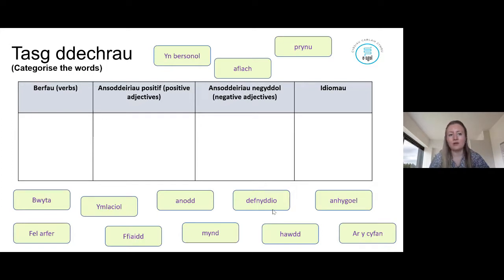Let's have a look at the ansoddeiriau positive now, the positive adjectives. Can you pop your answers in there? So, Diane, lots of you got those ones. Pop your answers in the chat box. Which one of those words is a positive adjective? So which one of them would you use if you were saying dwi'n hoffi something, achos mae'n, and then you'd need an adjective? Or dwi'n mwynhau, achos mae'n, and you'd need an adjective. So try and do it by process of elimination if you're not sure as well. Look at the word and think, not quite sure with that one, or I think it may be an idiom. Well, don't do it. Or I know that one's an idiom, so it's not going to be an adjective.